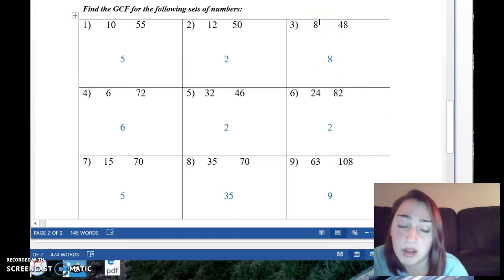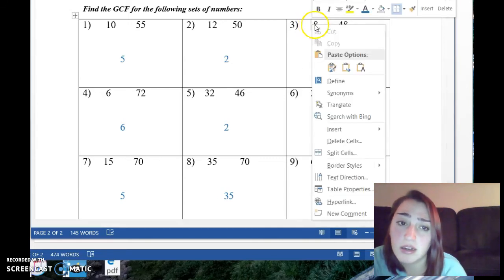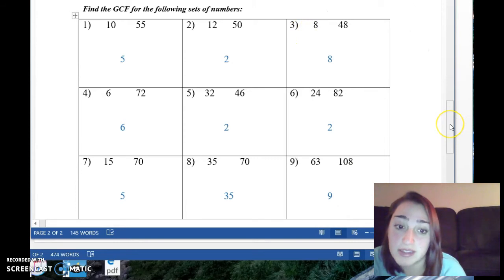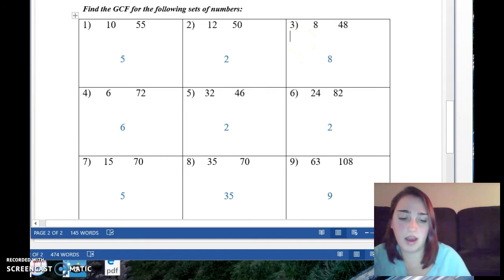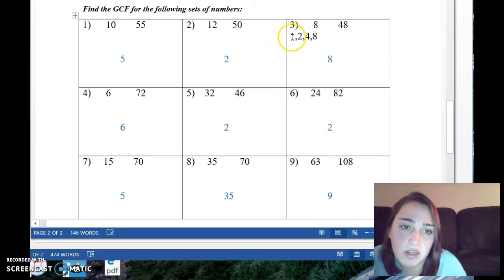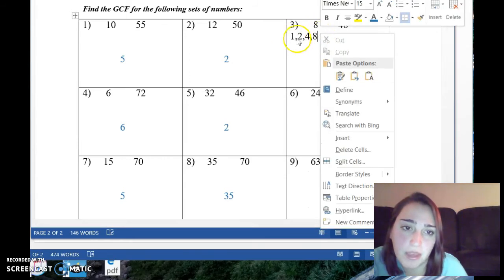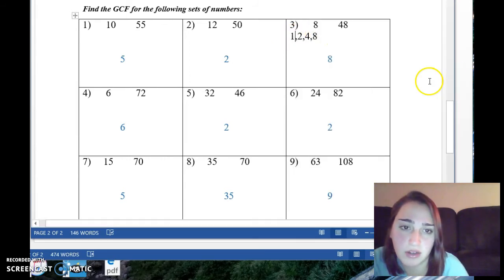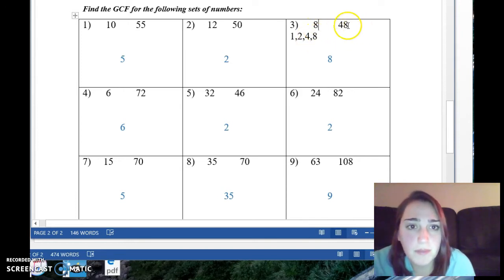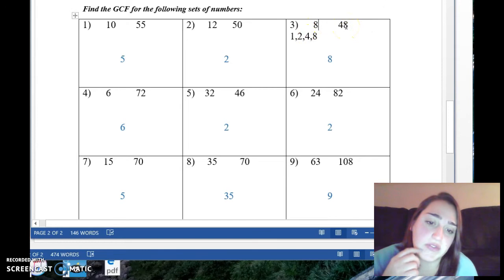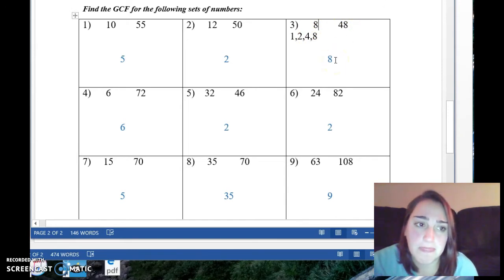It's allowed to be one of those numbers. It's allowed to be 8 here, because 8 still is a factor of itself. So it is allowed there. One thing I did talk about with a couple people is that when you write out your factors, your first number is always going to be 1. First factor, no matter what you do, is 1. Your last factor is always going to be the number you're talking about. So our last factor here is 8. That's always going to happen, okay? But altogether, these give you 8 and 48, so it gives you 8.